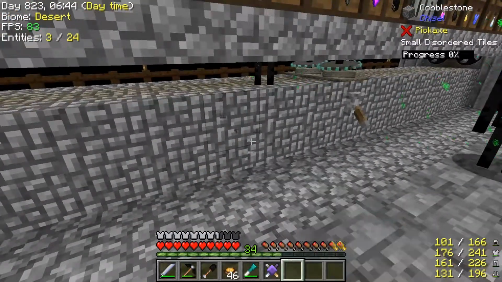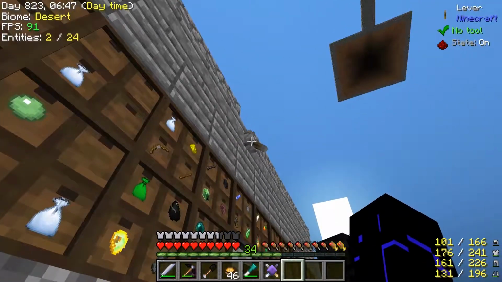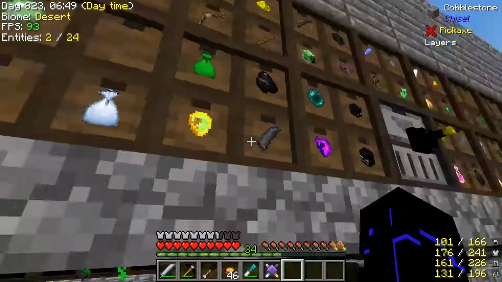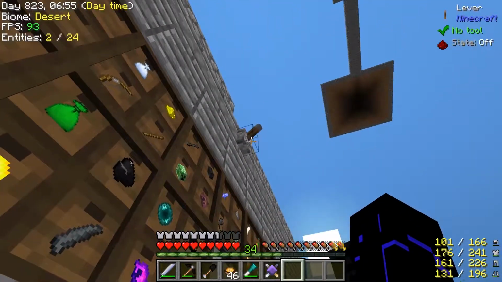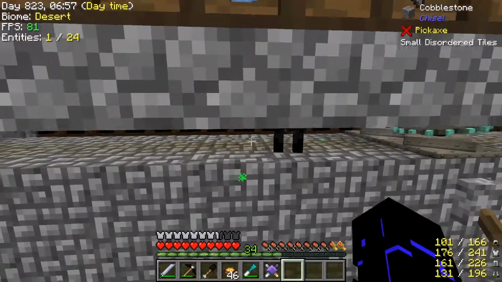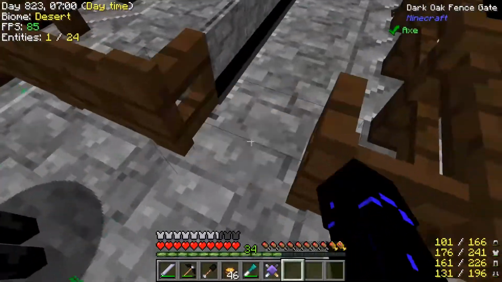I can't leave this guy running. I did add lights to him. We got a little switch up here that turns the lights off. See, it's all nice and dark in there now. Well, it will spawn mobs. Flip the switch and the lights come on, and no mobs spawn.